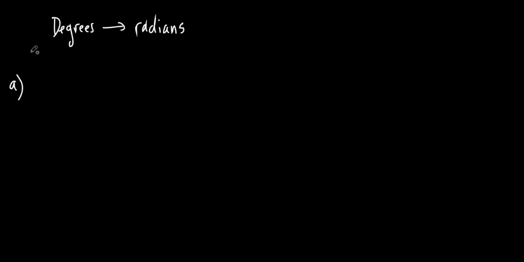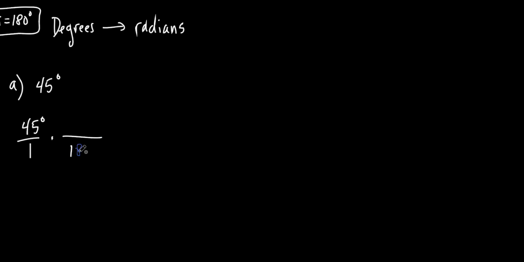All right. So here we go, 45 degrees. Let's write 45 degrees, put it over 1. We're going to multiply it by a unit multiplier. Remember, pi equals what? 180. So we're going to use that as our unit multiplier. But this time, instead of putting pi on the bottom, what are we going to put on the bottom this time? 180, because I want to get rid of the degrees. I want the degrees to cancel out. So I put the pi on the top. Everybody with me on that? All right. And now you just work this thing out. That goes into that once. It goes into this 4 times. So what is that? It's pi over 4.